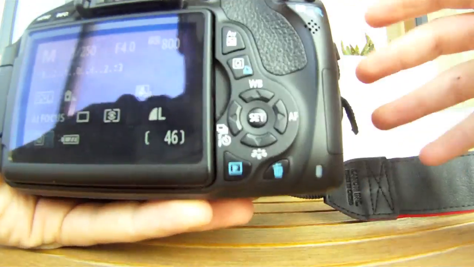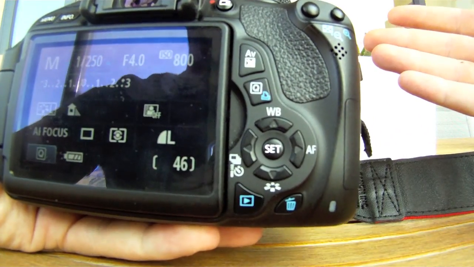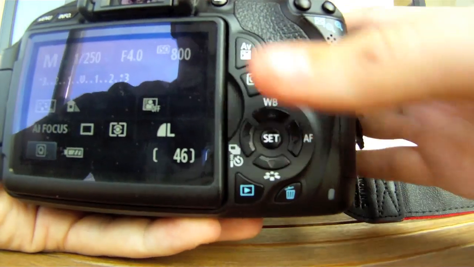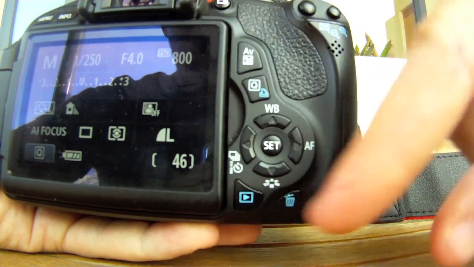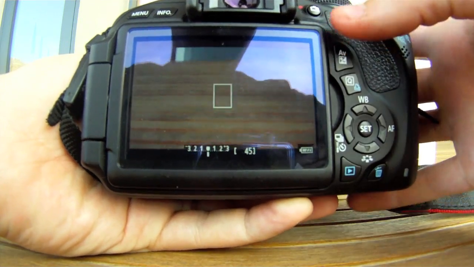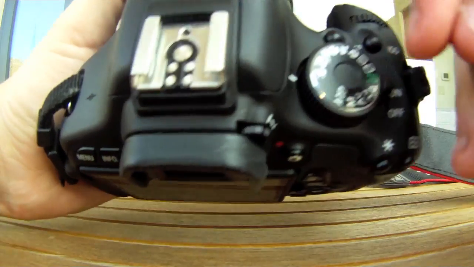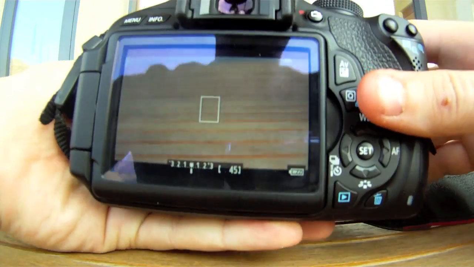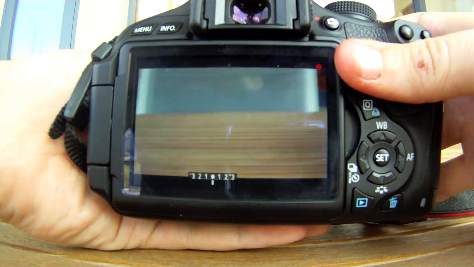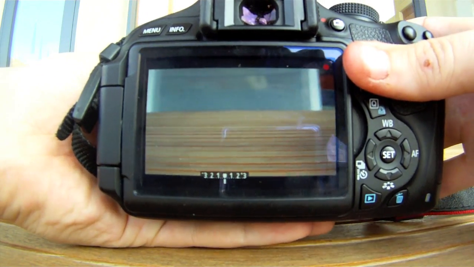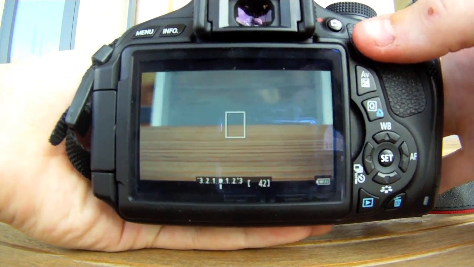And then if we go over here, one thing that I really like about this camera is even though it's a beginner model, it has a lot of controls on the outside, as you can see. And so that's what I'm going to be talking about here, on this side. This button right here is your movie record button. As you can see, I have it set to movie record up here. And then you press it again, and then you'll record a movie, as you can see it's doing right now. Press it again to stop the video.